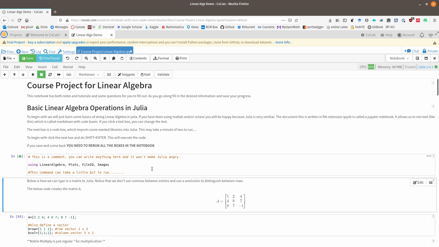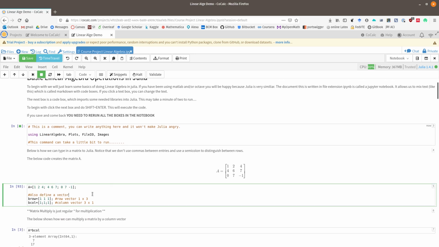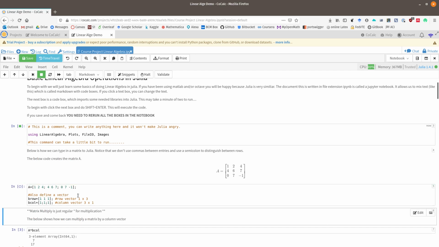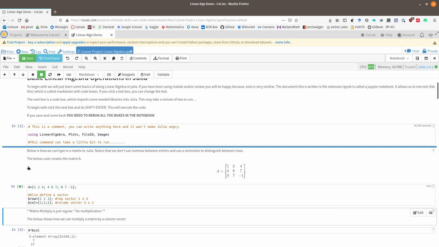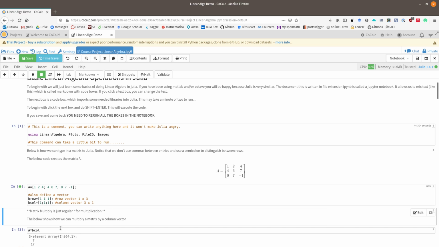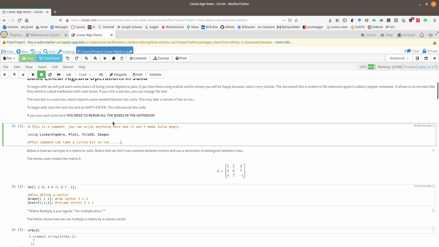Okay, so as you go through, once this finishes, then I'm going to do Shift Enter. You can have more than one queued up, right? So this one's waiting to run until that is done. But you'll need to go through and run these. So if you get some errors or something, then make sure that you've progressed through this. You can certainly save your progress and come back, but every time you do, you're going to need to run the cells in the notebook.